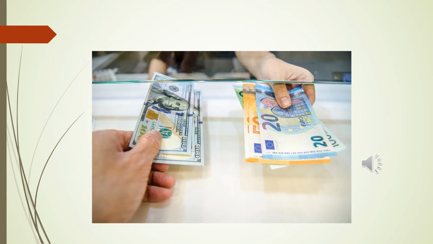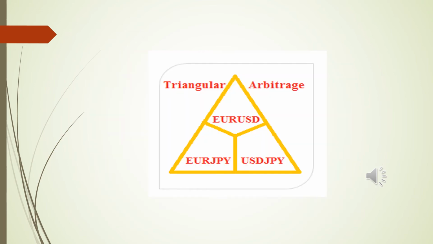For example, in the United States, a GBP/CHF will be considered a cross exchange rate, while in the United Kingdom or Switzerland it will be one of the primary currency pairs traded. Arbitrage with three currencies. Arbitrage is a financial strategy that takes advantage of price differences between different markets of the same financial asset to obtain an economic benefit, usually without risk.